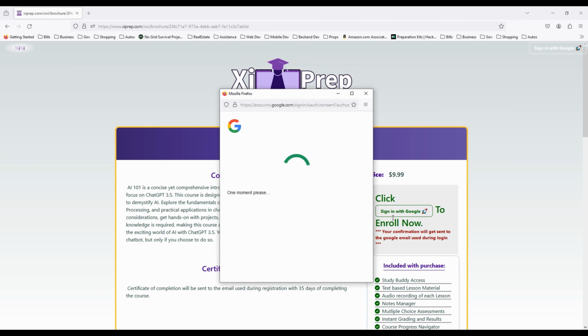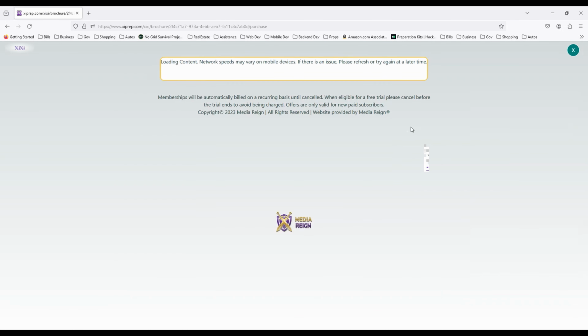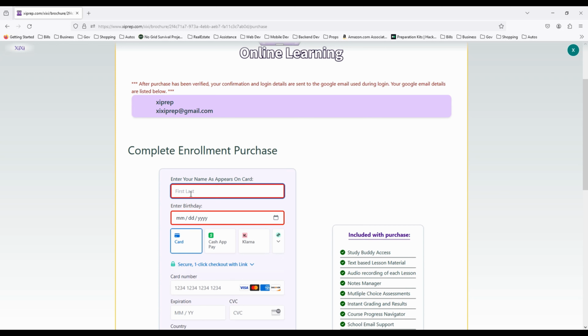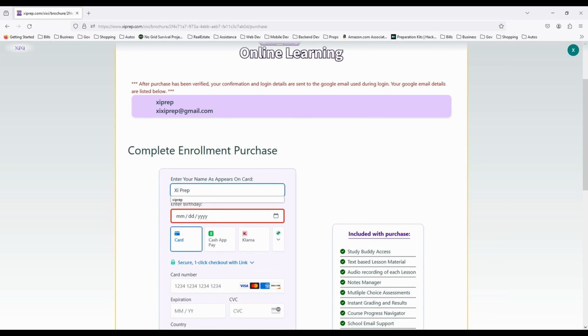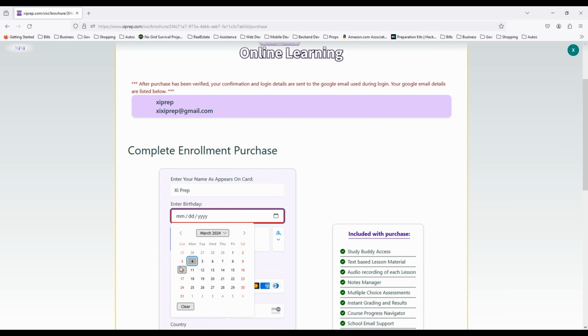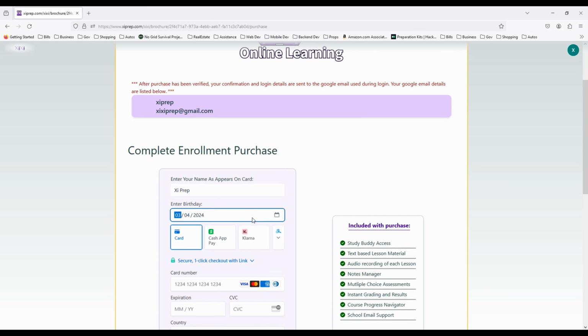Yes, login is required in order to make a purchase, because when you're done making your purchase, this information will be tied to the account used during login. So that means please make the purchase using the account that you would like to take the course under, because this is the one that the purchase will be tied to.